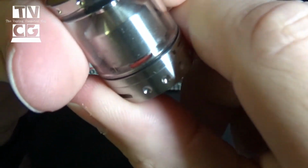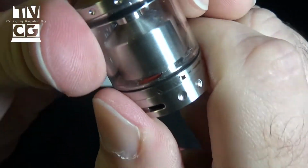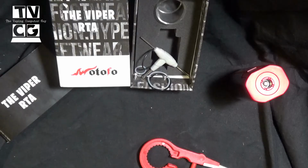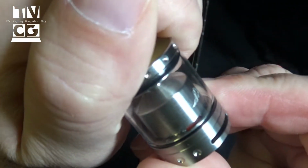you can see the red in there right now, right? Let's see if we can do this on camera here. Okay, so it is hard. Basically, you're going to tighten this, and you can see the red in there right now, okay? Red, orange, whatever you want to call it.